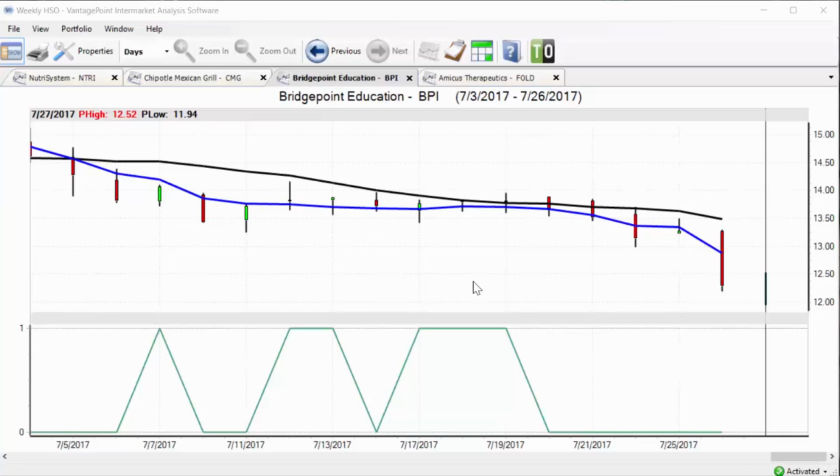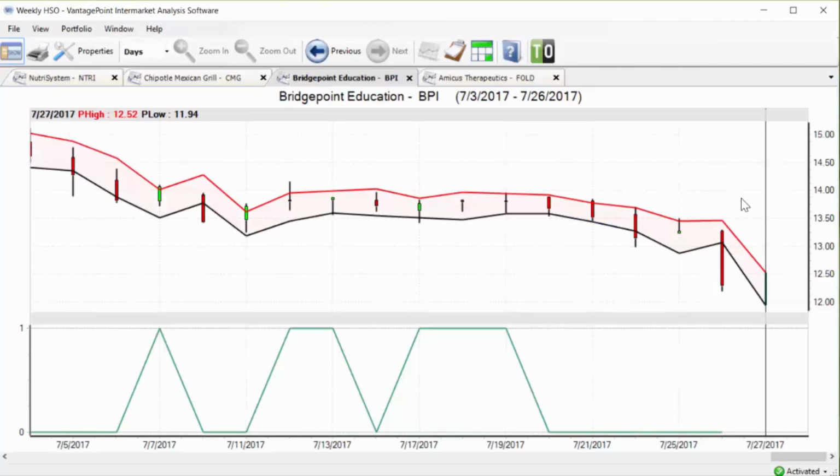And when you have these shorter term tools like the predicted high and low, you can really see just how accurate these are over time to really keep you consistently improving that position, taking short-term profits and really squeezing the risk out of the trade, but opening yourself up to a lot of money when the trend resumes and breaks out. So we see here, very similar to our last examples here in Bridgepoint, you're coming in at these levels, these intraday highs, and that's where you'd be looking to possibly short the market within this overall downtrend.